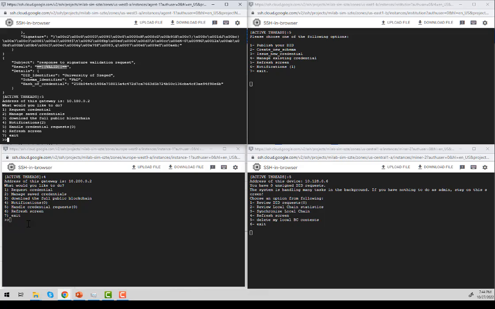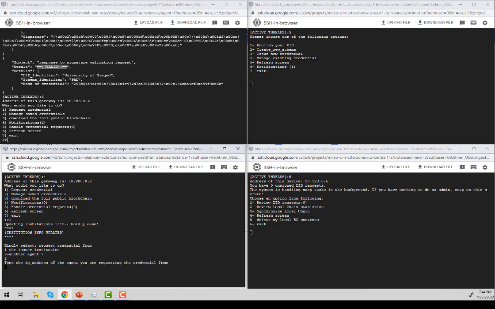All right, so now we want this end user to request the credential from this user. So without the interference of blockchain or the issuer, this user say that this is the company manager that wants to get the credential or the diploma of the employee and wants to verify it from the blockchain. So we will hit or select option 1, request. And this time we will select option 2, that we want to request a credential from another agent. So number 2.